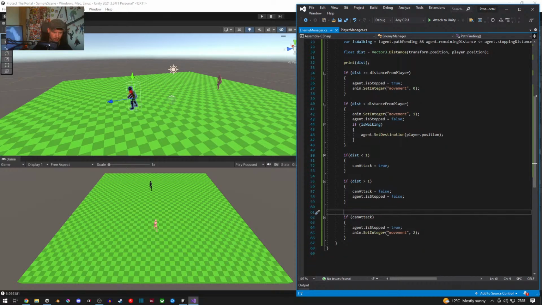If can attack equals true, because I want to have the ability to choose whether he can attack or not. Because I want to have some enemies that don't instantly attack until you attack. So if you attack them, then you can toggle can attack through script, and then they will start fighting.